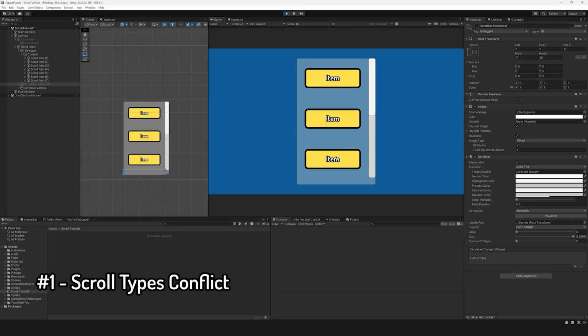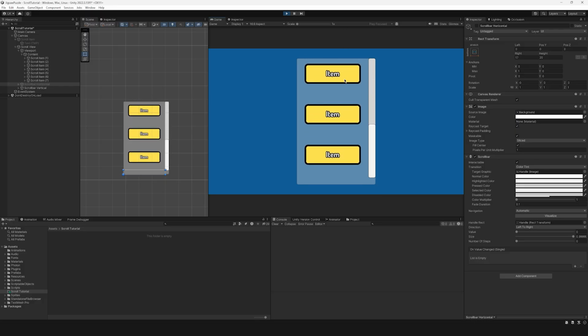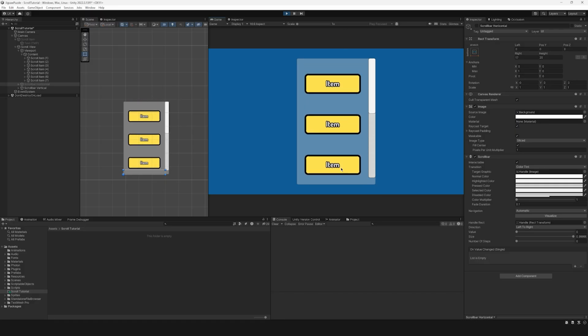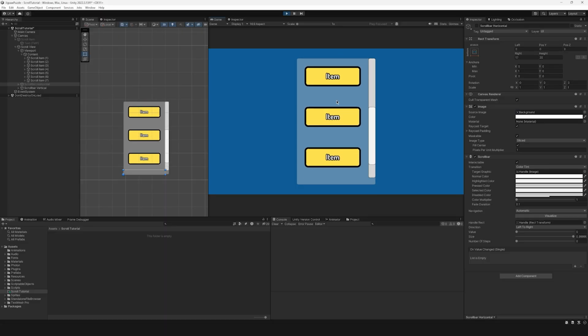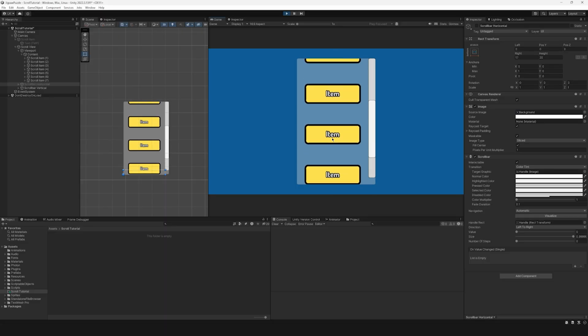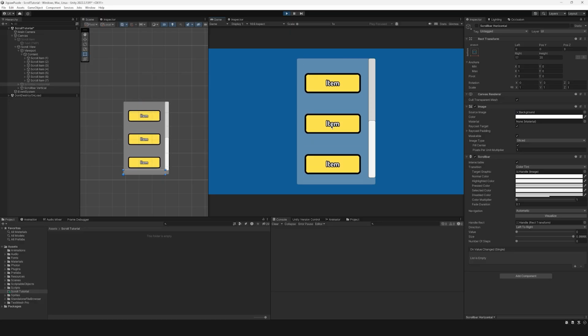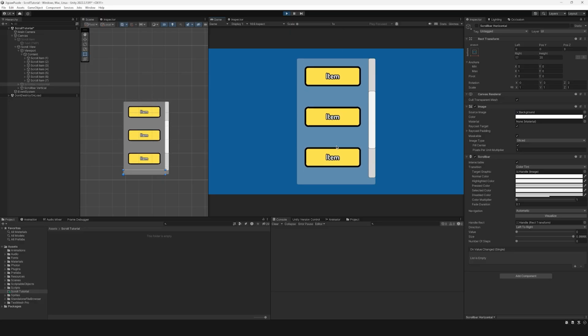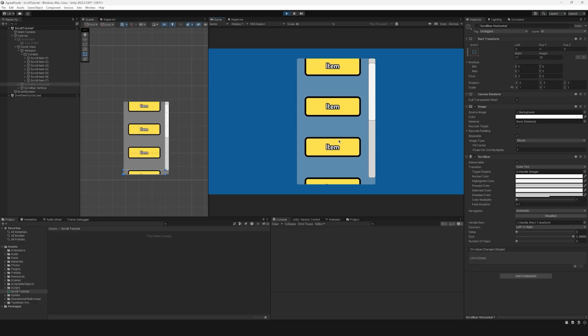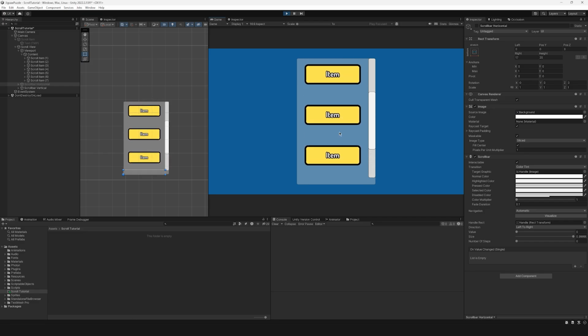But right away, I can see the first problem that I have with the default scroll wheel, which is that you get conflicting behavior between the scroll wheel input and the dragging input, right? So I can click and drag to move our items, and then while doing that, I can still scroll the scroll wheel, and you see how it jerks, because it is processing both the dragging and the scroll wheel input at the same time. I find that quite awkward, but it's a very easy fix.